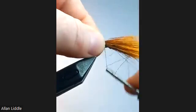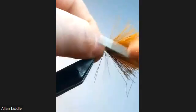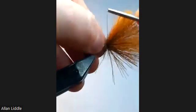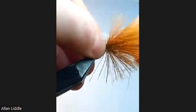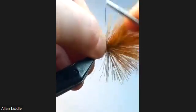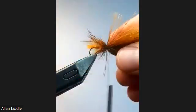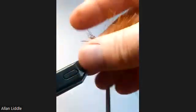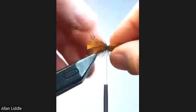Just put your thread round a couple of times, and then as you twist it, make sure when you're catching it, just let it spin. Exact opposite of what you want to do when you're tying in a hedgehog wing. Now we've got it spun in, all the tag ends facing forward. What I do is I just bring them all forward and do what they call the one cut method.